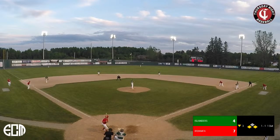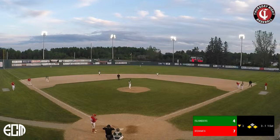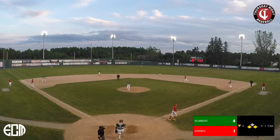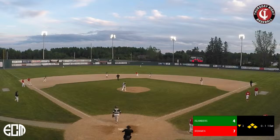Has hit a couple. And that is outside again, and now it's 3 balls and 1 strike. You're in danger of walking the bases loaded for Chris Keating. And McKay, who already has a home run here in the ballgame, might be in mighty hack mode here. And you're not going to get a chance to mighty hack that one, as it'll be outside for ball 4. So that'll move Ori up to second.